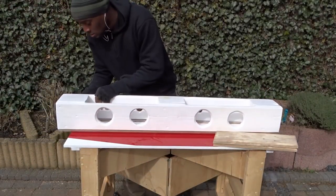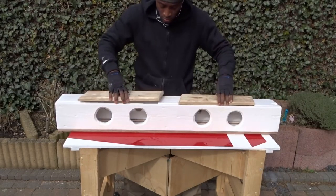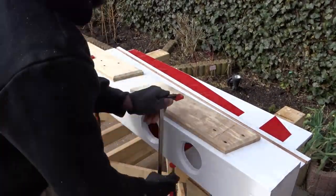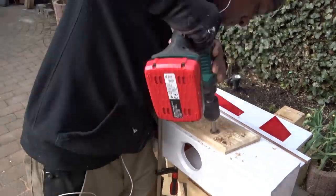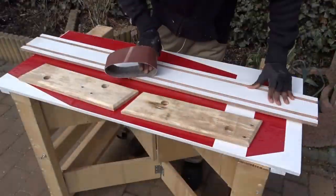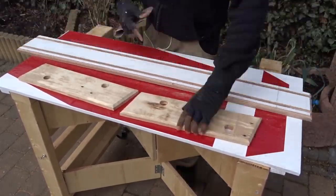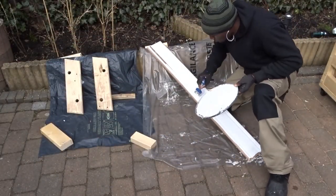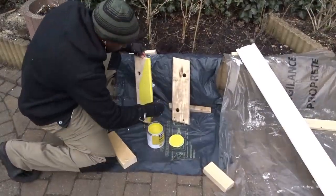After checking that the main frame fits well, I'm going to be clamping the doors on the top in order to drill some openings. Please note that this is for nothing special — I'm just creating some holes in order to change the design. If you decide to create it for yourself, of course you can do whatever you want. After slightly sanding all pieces, I'm now moving to some painting.